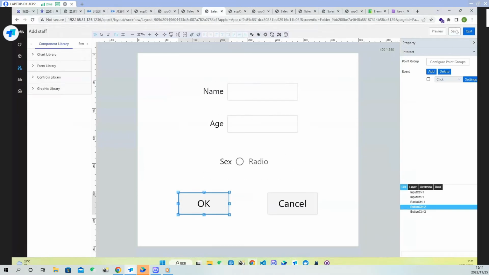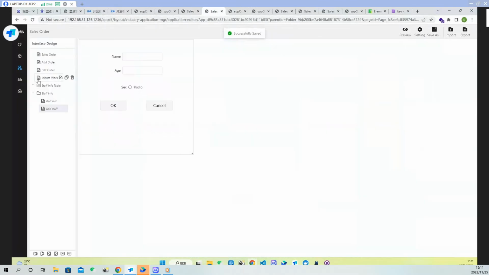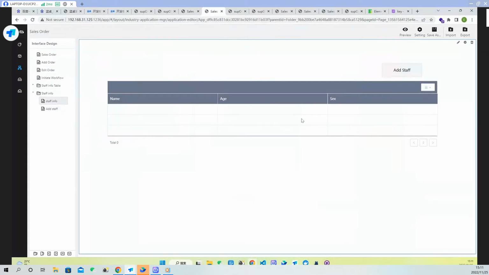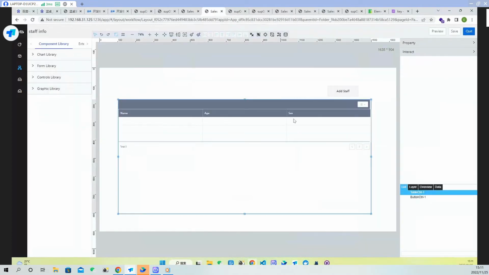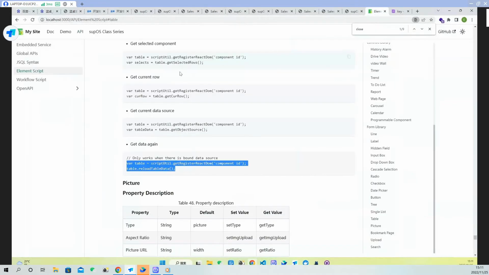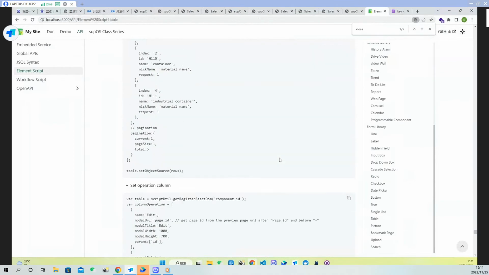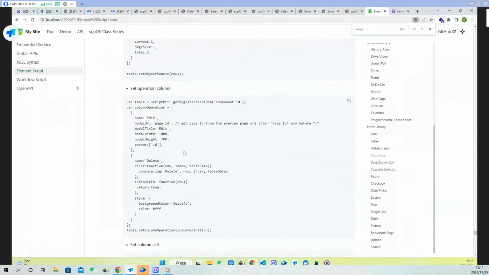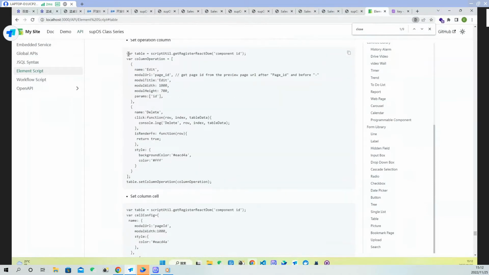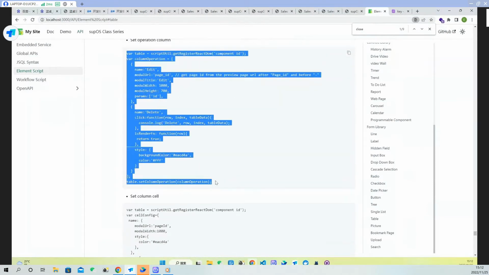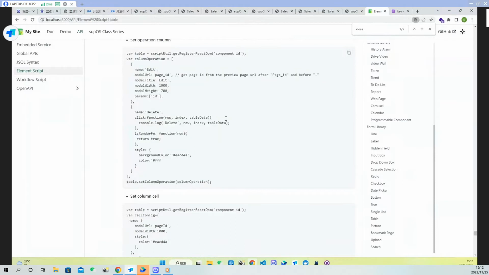And let's go to our display table page inside here. See, our element script, there is an example code for table for you to add another operation column on the table which contains two functions, including edit and delete.